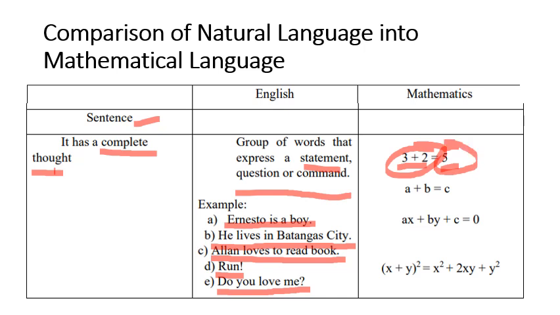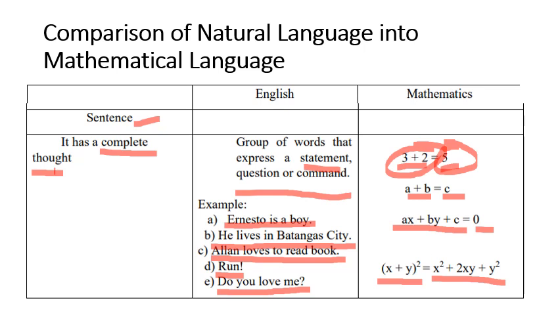Okay? Pwede din naman na unknown yung mga values, but you are stating equality still. So, you can say A plus B is equal to C. And then this also is an equation. Ax plus by plus c is equal to 0. Or, yes, ito pa, polynomials to. The quantity of x plus y squared is equal to x squared plus 2xy plus y squared. Ayan. So, there are also times na hindi rin equal or equality yung ating binibigay, hindi siya equation, pwede rin inequality.